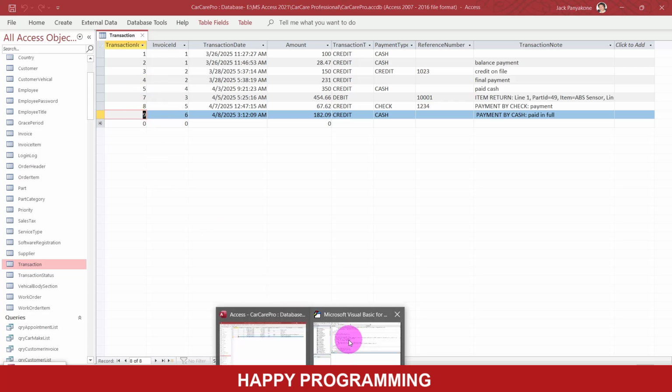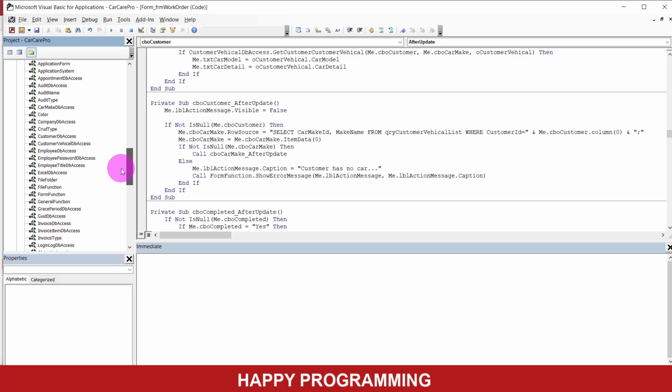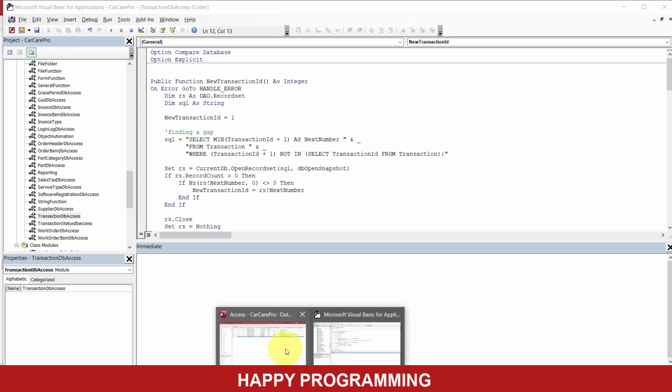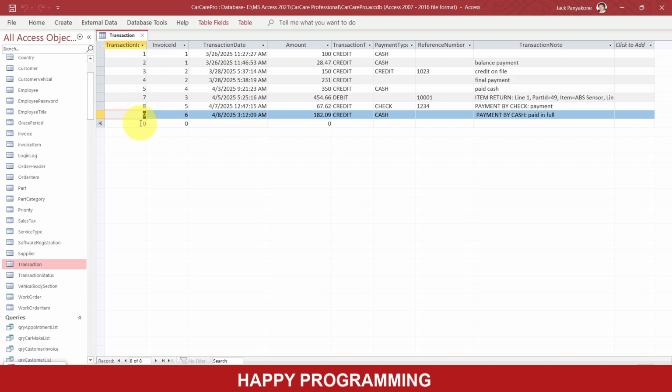Let me show you. I think I did that on purpose to remove it so that you can see. Let me see transaction right here. New ID. You see that? Finding a gap. All right. So it's going to find that number 6, and it's going to add the ID number 6. All right, which is handy. That way you don't have gaps like you're looking at right now. So it's going to come in here and say, okay, starting from the lowest number first, and then just move up. If I see a gap, number 6, I want that to be the ID. All right. So right now we got 8.